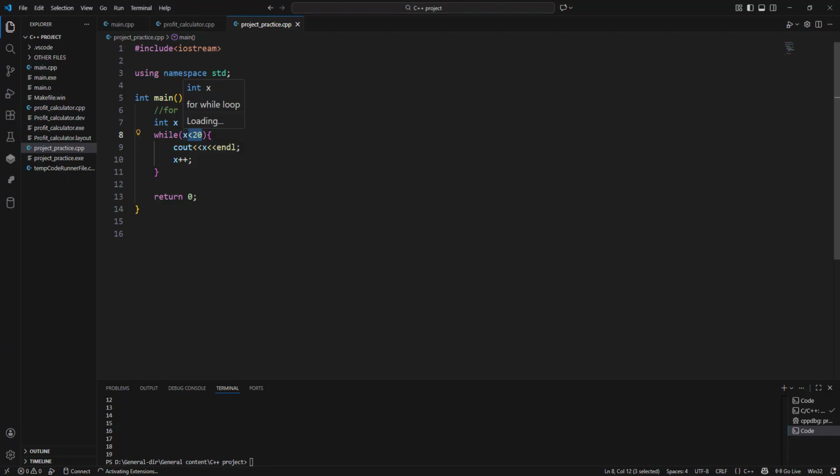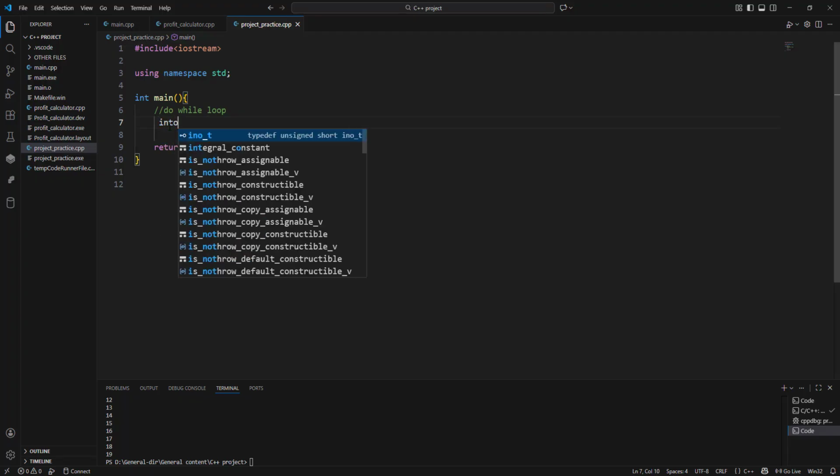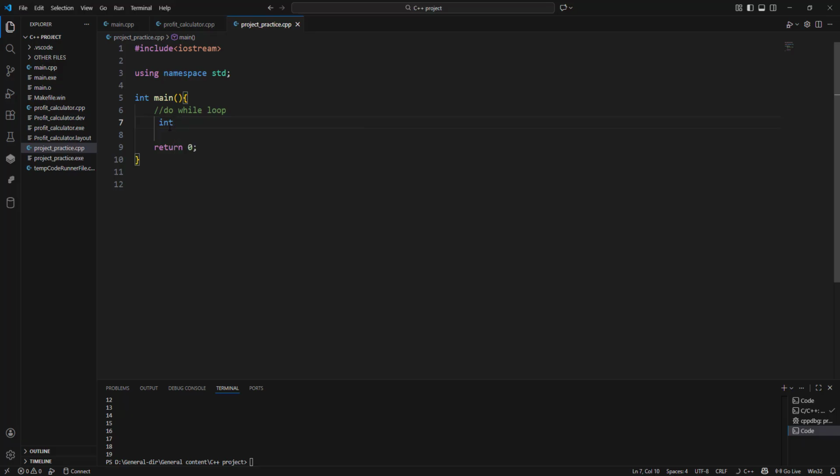Let us look at the use of the do while loop. To use the do while loop, the first thing is to set an initial condition. We shall set x equal to 0, the initial condition.